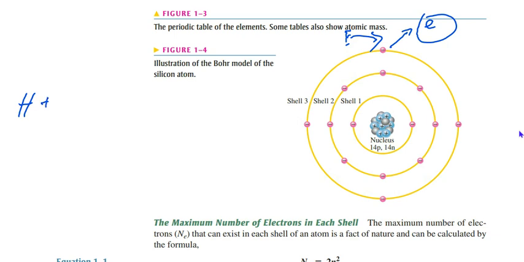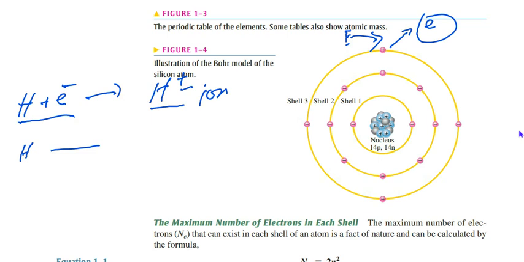I give the example. When this free electron goes to the hydrogen atom, then hydrogen completes its outermost shell. As we know, hydrogen has only one electron, and when it gets one and completes its outermost shell, it becomes a hydrogen ion. So there are two types of ion, positive and negative. When a hydrogen atom gets energy, or its valence electron gets energy, it releases the electron and becomes a negative ion.